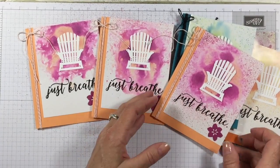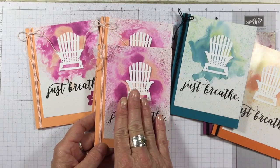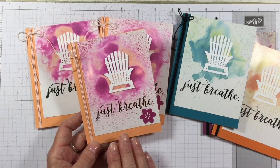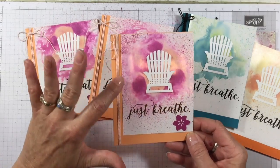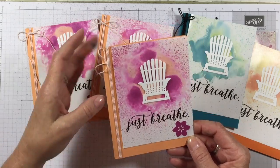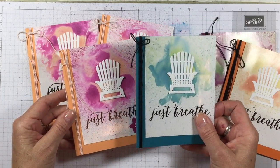They're all very different. The other thing that I did with this is usually we center our layer in the middle of our card, and for these particular cards, I pushed it all up in the right-hand corner, so that's just a little different. Left me a good amount of room here for 3 wraps of baker's twine on each one of these cards too.